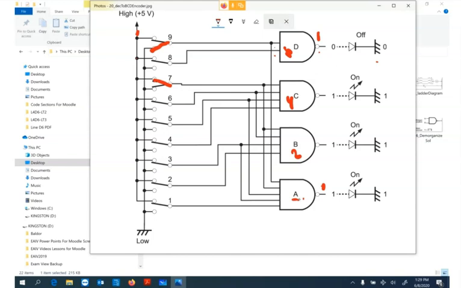So by putting this low, that means we have a 0 here. That means our output goes high. And there's a NAND. Any 0 on the input will give us an output of 1. And then when we follow that down to the very bottom, there's no dot there, so it doesn't connect. That would mean this was a 0. All the rest are going to have 1s on them. But this one here has a 0, so that means this would be on.